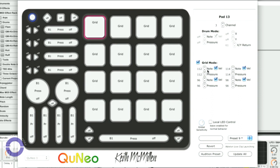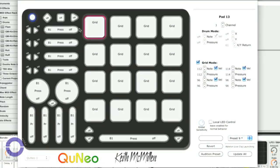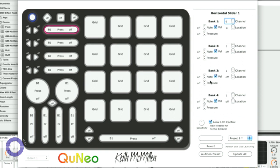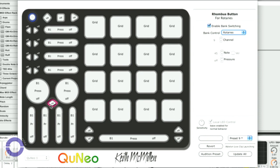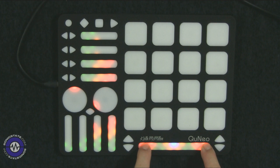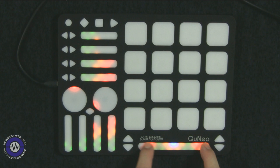I can touch or press any of the corners, and effectively I've got four controllers in one pad. Or if I put my finger in the middle and wiggle, I'm getting X and Y axis data coming out. Any of these buttons basically have channel, note, velocity, and pressure. The faders have got it too. You've got four banks and also four banks for the rotary encoders — each with pressure, speed, location, and pass-through width. The crossfader is a special case: as well as position and pressure, it's also got width. Touching it with two objects and moving apart sends a value based on the width selected — great for setting filter Q and cutoff in separate motions.